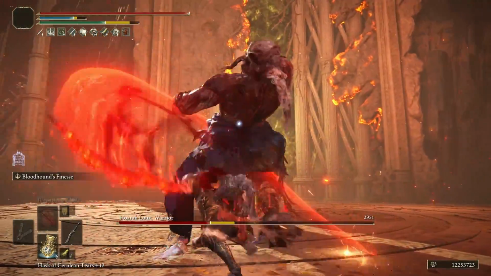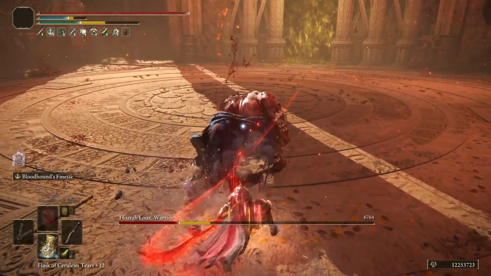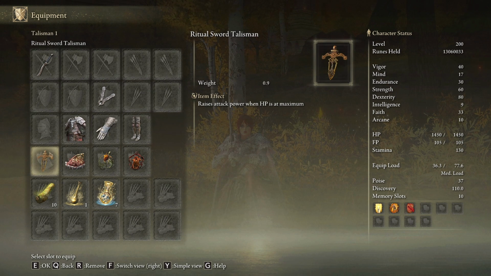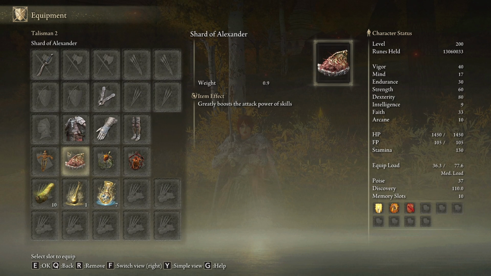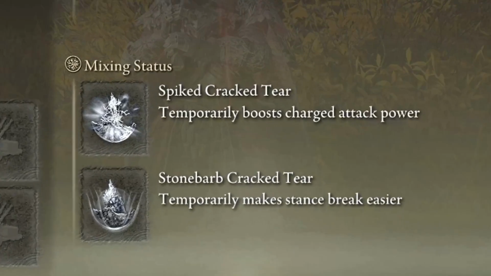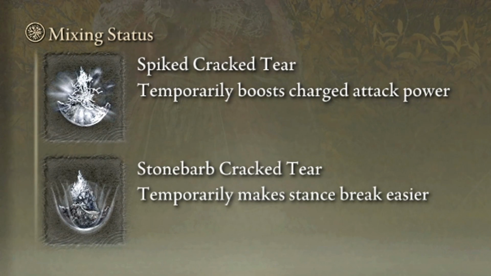The Bloodhound's Fang must be upgraded to plus 10 and we need any seal to cast our buffs. I will be rocking the Raging Wolf set, the classic one to boost the drip, and the best talismans for this build are the Ritual Sword Talisman, the Shard of Alexander, the Fire Scorpion Charm, and the Lord of Blood's Exaltation. In our Flask of Wondrous Physick, we are going to use the Spike Cracktear and the Stonebarb Cracktear.